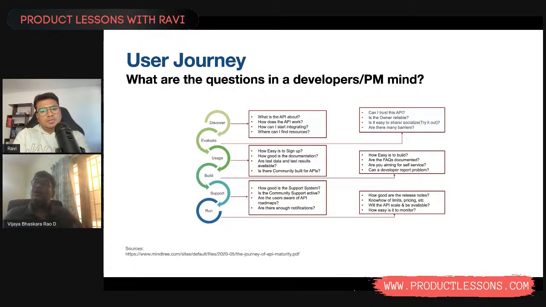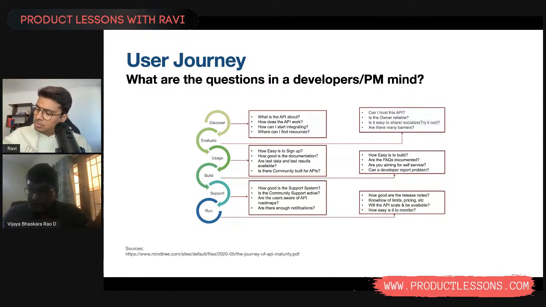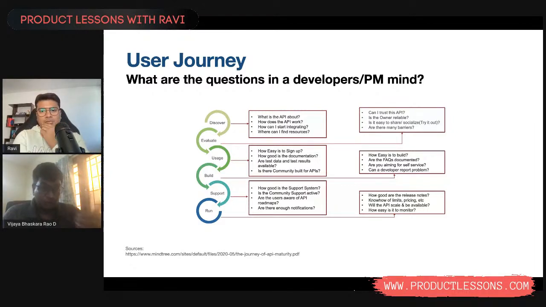What they're going to determine is how easy is it to sign up, how easy is it to get my keys, get my access to the system, and how good is the documentation. Does it explain all the parameters, the endpoints, the parameters, the date formats, the payloads, and all of the authorization types and the scopes? So is the documentation giving me all of this information in a standard and structured way? And if the documentation is good, then probably the sandbox integration is done in maybe a few minutes, right?